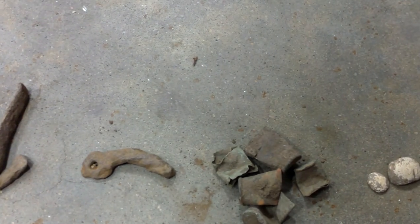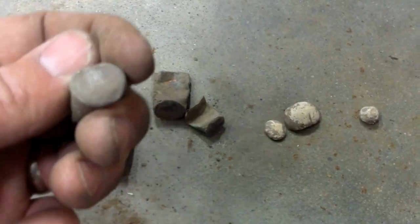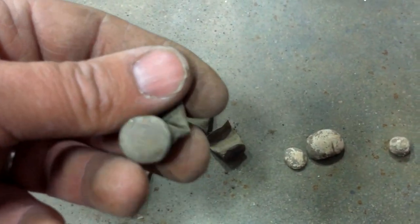Got a hook or a bracket or a handle or something hand forged. You can see the nice twist pattern in there. A blacksmith would clamp this side, put that in a vise, and when that was red hot, grab the other side with his tongs and twist it to get that nice fluted pattern in there. Common practice back then. Five rifle cartridges. This one has JC or JG stamped in it. I couldn't find any company with that mark on it, but I'm sure someone out there knows what it is. If you watch this and you know, please tell me.